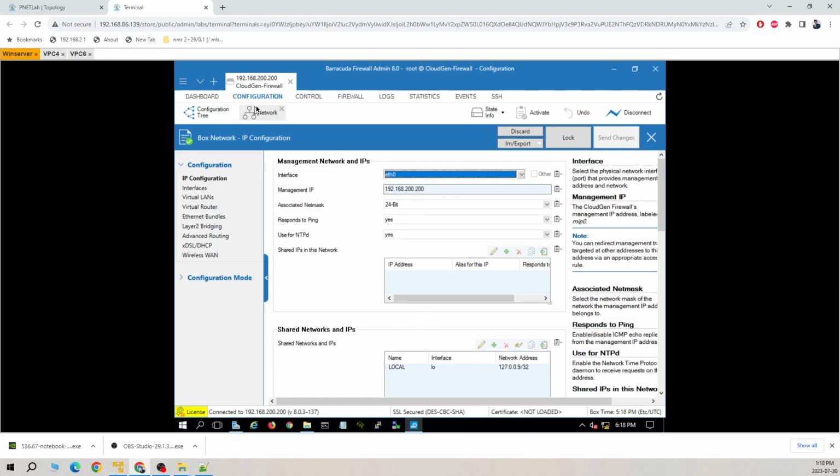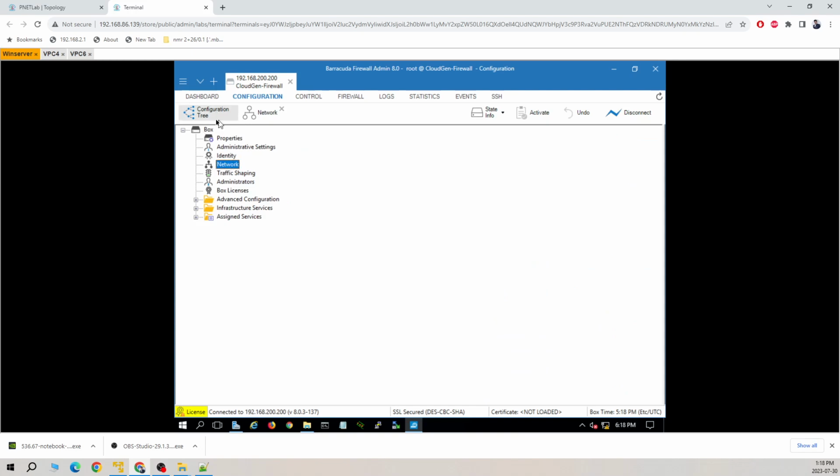So first, how do we configure the DHCP? First, you go to the configuration tree, assign services. This is a dummy one. We need to create one service here. These services are also dummy, so they are not working because they are connected to the licensed ones only. So right click on this one, create service.